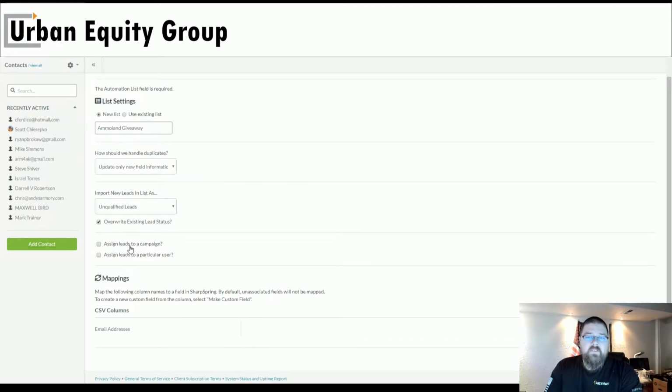If you have campaigns set up, this is where you could assign your leads to specific campaigns. If you have certain campaigns that you want to assign leads to as you import them, that's where you would assign them to a campaign. This system allows triggers attached to campaigns to run automations on new contacts being added to a campaign.